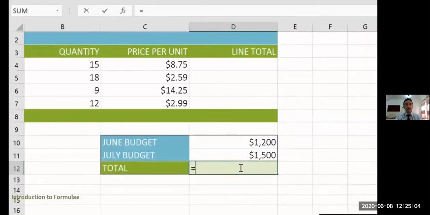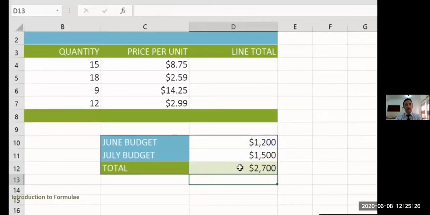Next, type the addresses of the cells you want to add. In this example, D10 plus D11. Notice how the cells you've entered are highlighted in your worksheet, so you can easily confirm the contents of your formula. When you're ready, press Enter on your keyboard, and Excel will display the answer.